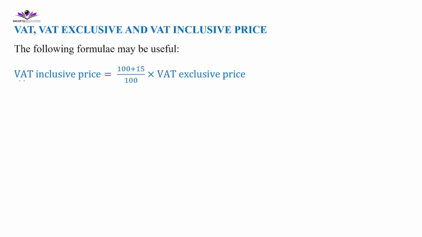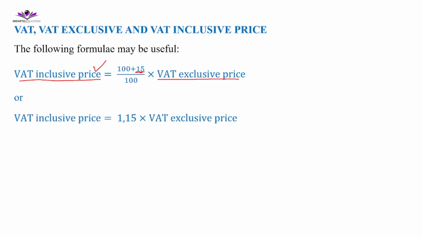How do we get VAT inclusive price? If you check, this is almost the same as how we calculate the selling price. Remember, when you're calculating the selling price, you increase the cost price by a given percentage. So to find the VAT inclusive price, you are increasing the VAT exclusive price by the given percentage. And in this case, we said VAT is 15%. So you can say (100 + 15) over 100 times VAT exclusive price. That will give you a VAT inclusive price. So you can simplify this and say 115 over 100, that will give you 1,15, right? So to get your VAT inclusive price from VAT exclusive price, just multiply the VAT exclusive price by 1,15.